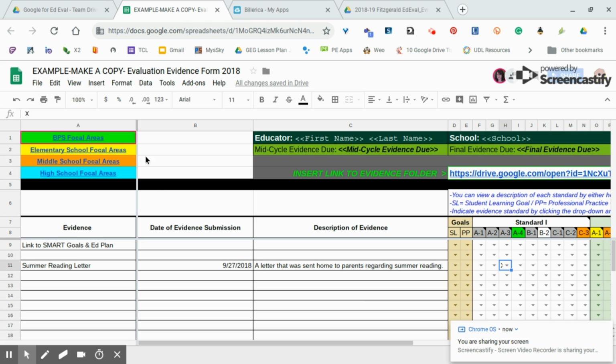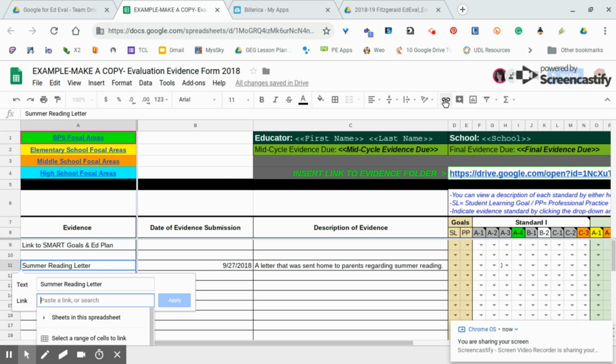Now, let's say I want to link that file directly to my folder. So all my evaluator has to do is click on the title and then they could see that piece of evidence. So what I'm going to do is highlight the text under evidence. I am now going to go up to my toolbar at the top of the page and click link.